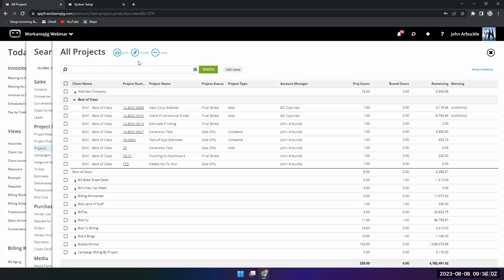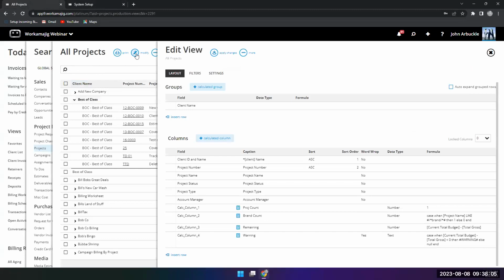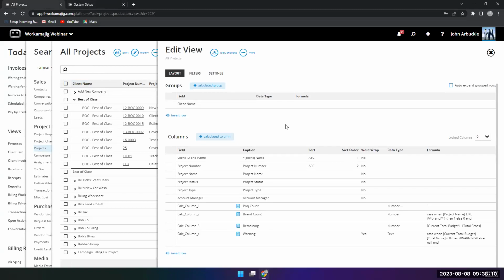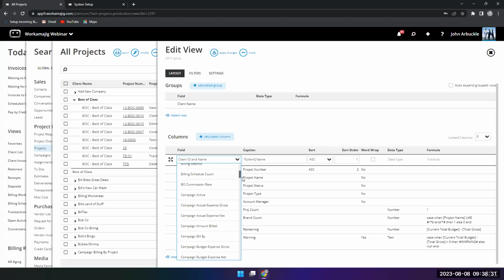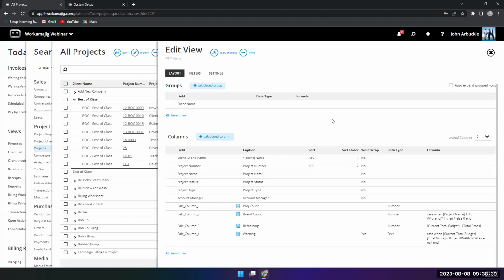So if you have them modify, I'm going to go ahead and click on modify. Okay. And then we'll start out with the standard ones, and these are just really drop-downs. So what fields are available? We kind of limit what's in there, but it's all going to be project related. So you can see account manager, is it active or not? Do we have actual hours on that project? Do I have budgeted hours? You can see all the budget numbers.